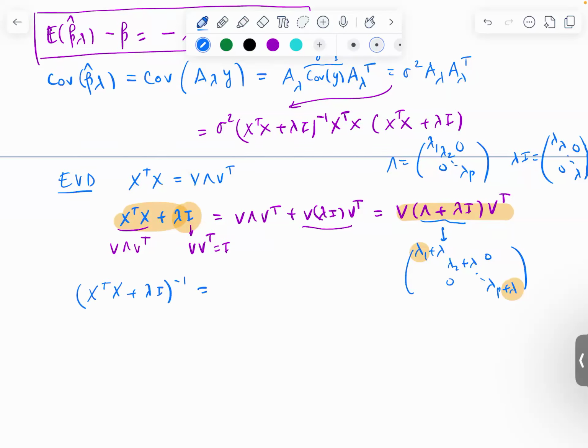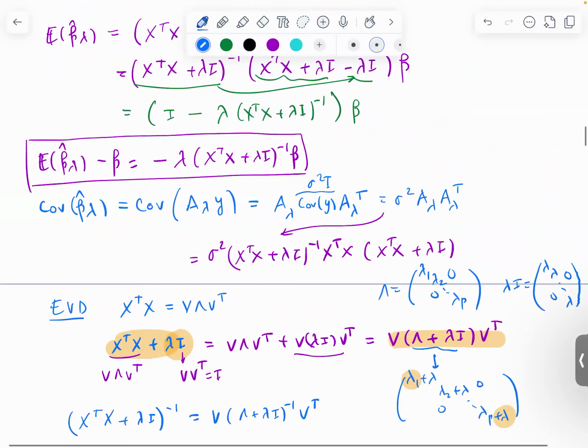In particular, x transpose x plus lambda I, this inverse is also going to be, once you have the eigen decomposition, the operations basically apply to the inner matrix. So this would be V lambda plus lambda I inverse V transpose. You can verify easily that this is really the inverse by multiplying the two matrices. So the inverse would be applied to the inner diagonal matrix. If I square this matrix, it would just be applied to the diagonal as well. Polynomials would just apply to this. Okay.